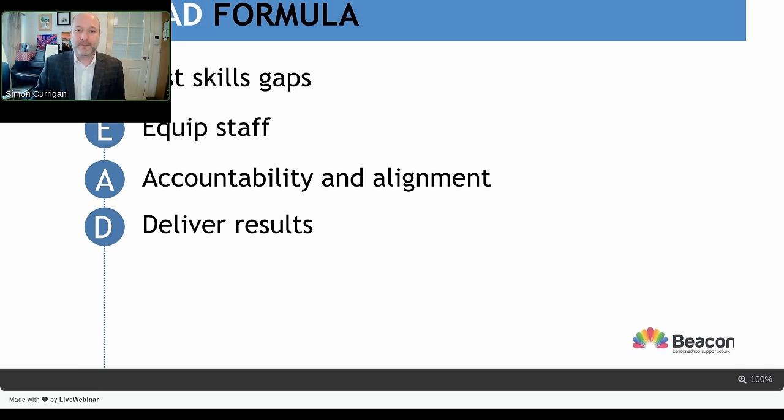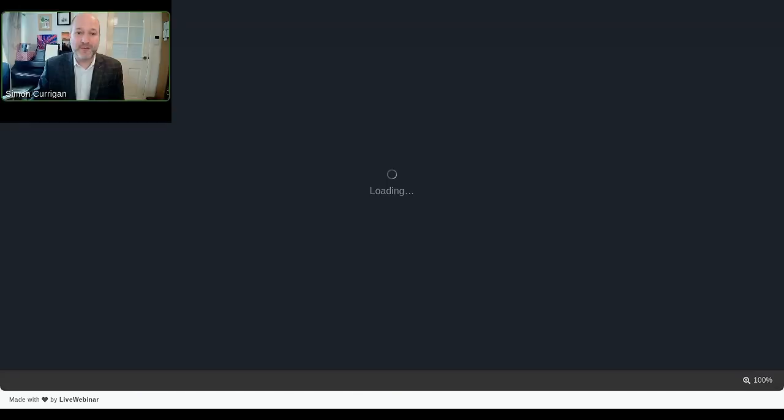So that's us listing skills gaps. The next part of the framework is equipping staff. So we've identified the staff have gaps in their knowledge, or they need support. They're facing new challenges, which they need information to overcome. The next thing we're going to do is provide them with the information to overcome those challenges. And I'm going to give you a couple of ways of doing this. I'm just going to share my screen again, just going to share a different part of my screen.